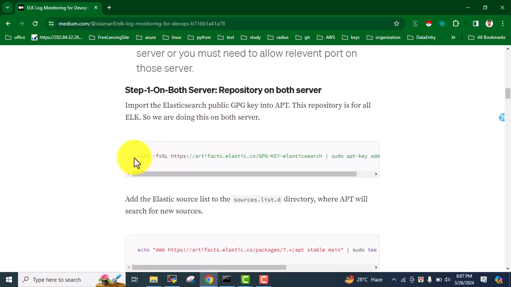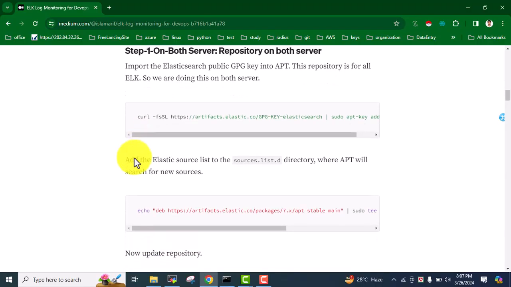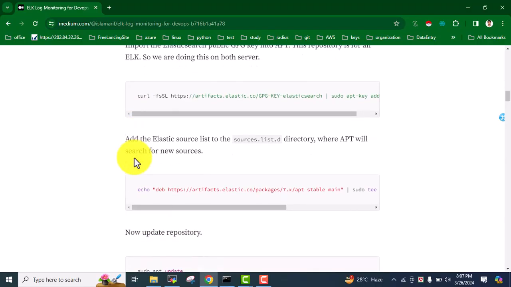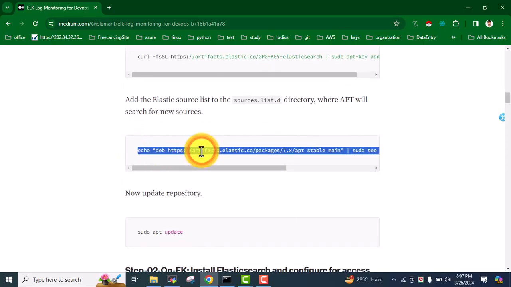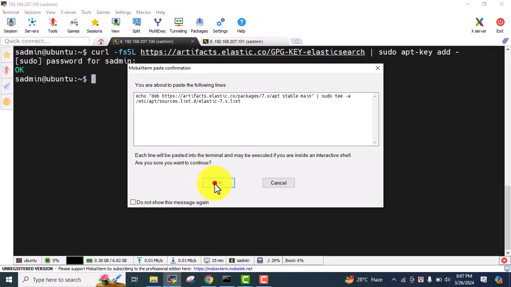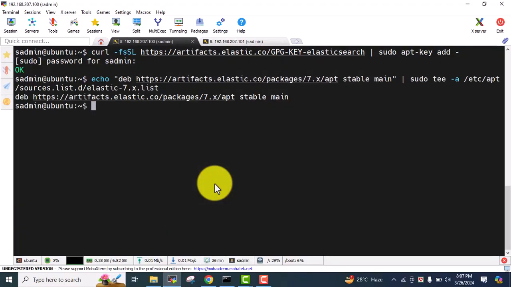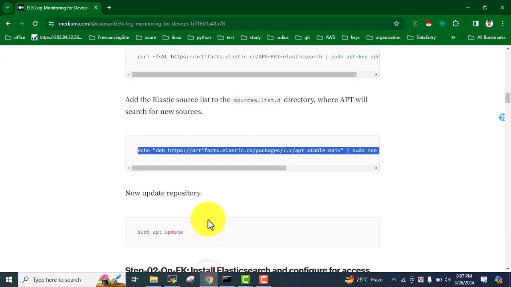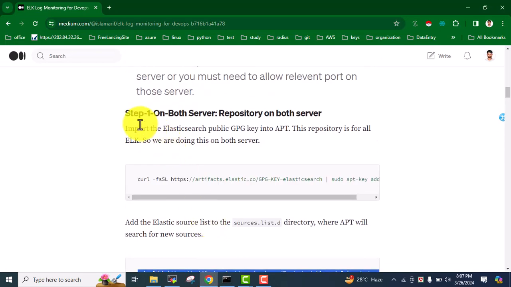So once you do this, you will not need to install or configure another repository for other services. So I add the GPG key, and then I add the Elasticsearch repository to my source list. And another thing is that I must do this step on both servers.